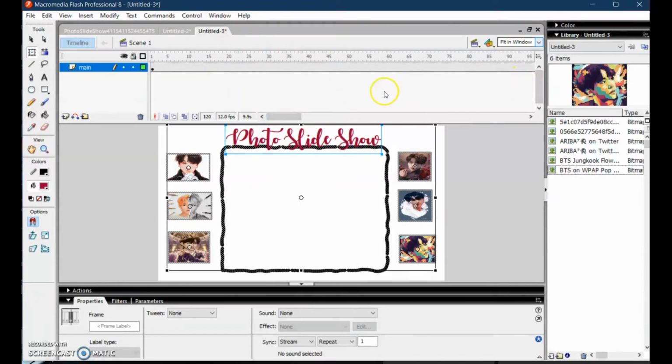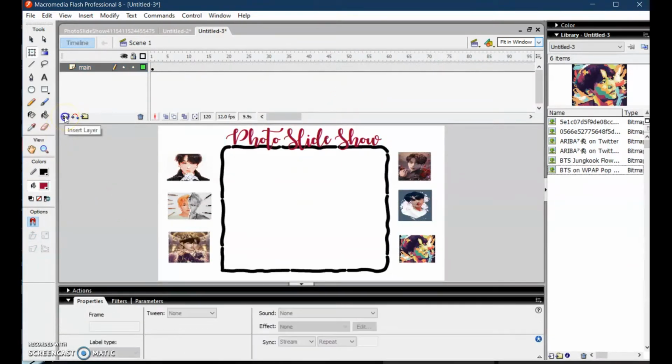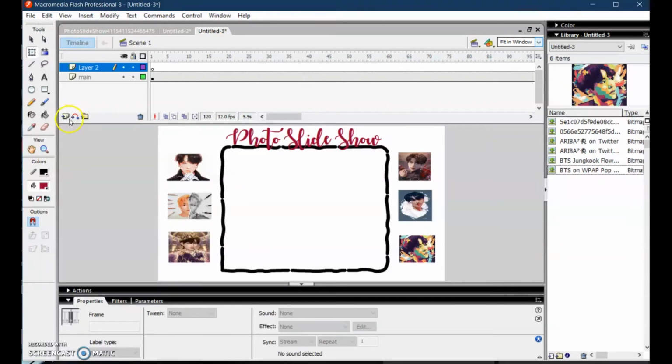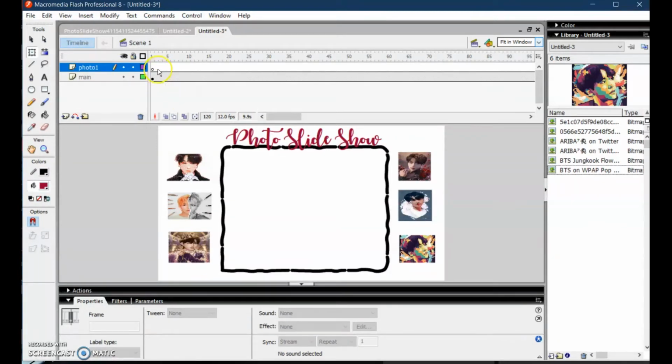So we will just copy the frames. We will not put any animation on this. Now I will be adding a new layer. So I name this my photo 1. Okay, and then I'm going to put the bigger picture on frame 2. So I'm going to press F6 here.